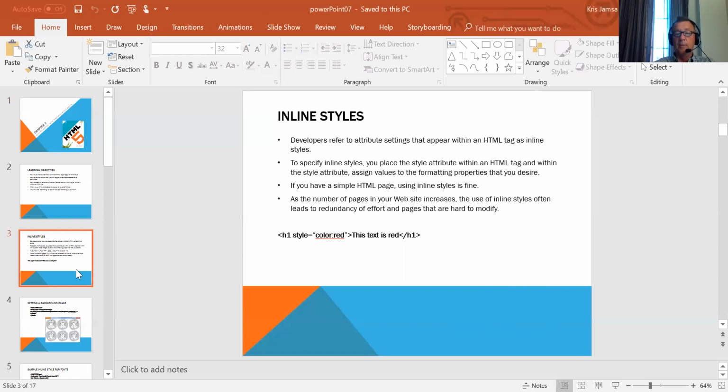And so we have our attribute color, and we separate our attribute from the value we're assigning with a colon. So we say color colon red. That says, okay, let's go all the way back. I've got an H1 tag. I'm applying a style to it using the style keyword. I've got my equal sign, and then my quotes are going to contain the different styles I'm going to apply, because I could say I want it to be red, I want it to be this font, I want it to be this font size. And so if I have multiple attributes, I'm going to separate each one of those within my two quotes with semicolons.